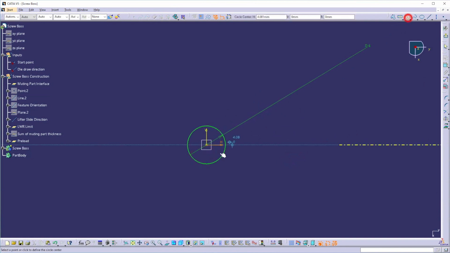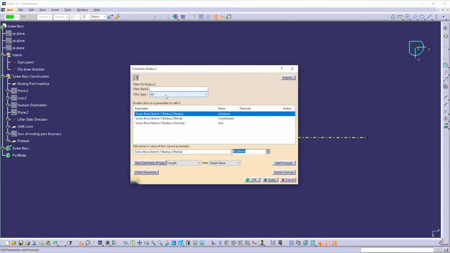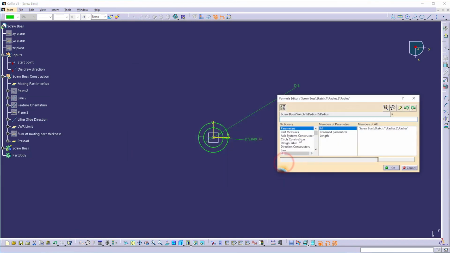Now we create the outer diameter here, which is 1.5 times this M6. So what we can do, click on this and click this fx. Now you can add a formula: select this D and add 1.5 in the formula.